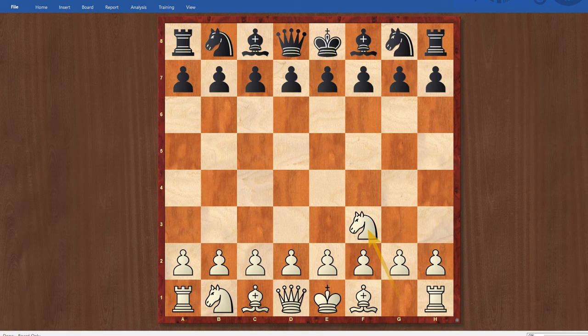So I went with knight f3. Part of the reason I did this is because I actually knew that Sergey was a religious Grunfeld player. And one of the things I sometimes do when I'm trying to play Grunfeld players is target them in specific opening lines. So knight f3 was a specific move order that I wanted to play against a Grunfeld line.